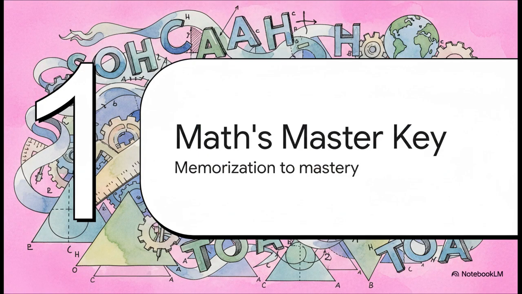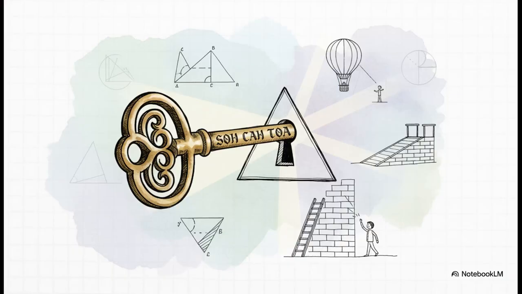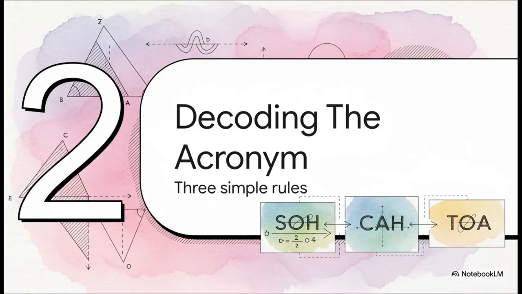Okay, first up, let's change how we think about this. SOH CAH TOA isn't just some silly memory trick for your next quiz. No, it's a fundamental tool for really, truly mastering trigonometry. You know, there's a reason it gets called the master key. Because once you have it, you can pretty much unlock any problem that involves a right triangle. It's like a guarantee that you've got the right formula in your hands, every single time. So let's get to it.